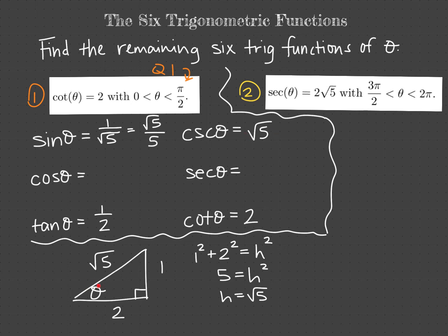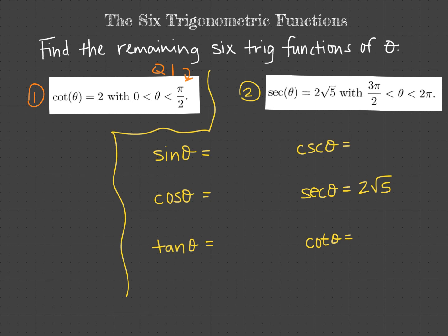Next, we can find the cosine of theta. Cosine is adjacent divided by hypotenuse, so 2 over root 5. When we rationalize and multiply the numerator and denominator by root 5, we'll get 2 root 5 over 5. Now, the secant is the reciprocal of cosine. To take the reciprocal of this, we'll just flip it, so we'll get root 5 over 2. Another way to think about this is that the secant is the hypotenuse divided by the adjacent, root 5 over 2. We have successfully found our 6 trig functions, well, 5 of them.